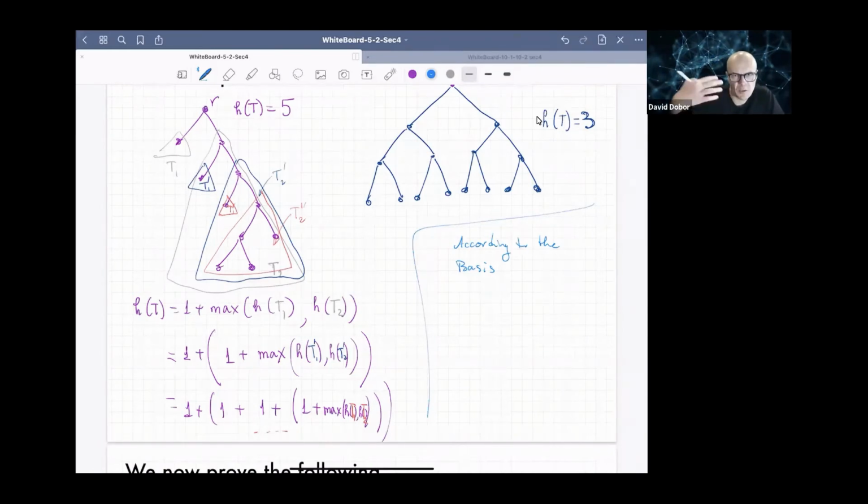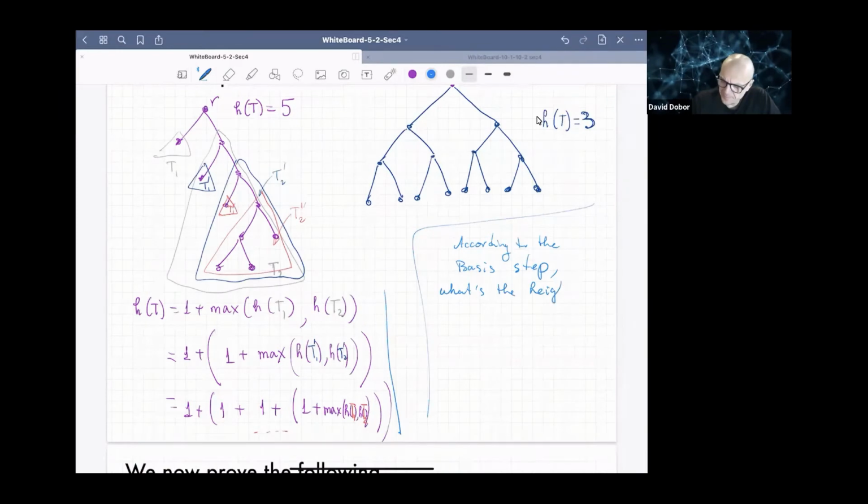And let me ask you back that question. Which basis step do I mean? According to the basis step, what's the height? I need some way of stopping this process. When you wrote your recursive functions in an introductory programming course, you needed the base case where your stack frames would stop, right?